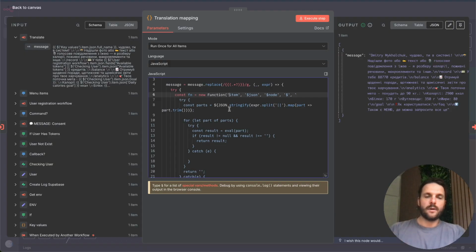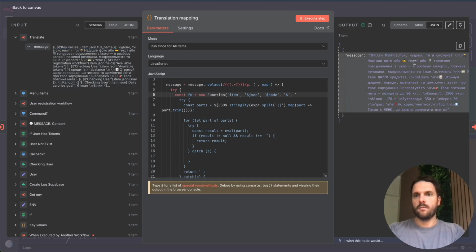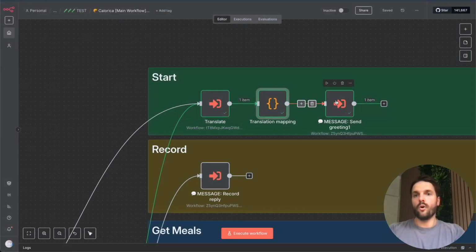It retrieves the information from this object and places it in the message instead of these variables. As you can see here, as an output, I got the name of the user and other parameters of the user, and then it goes to the message sub-workflow.